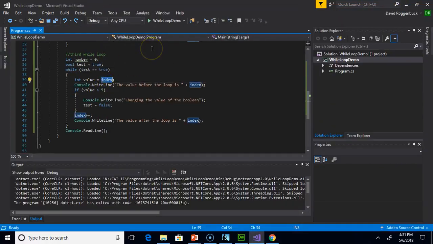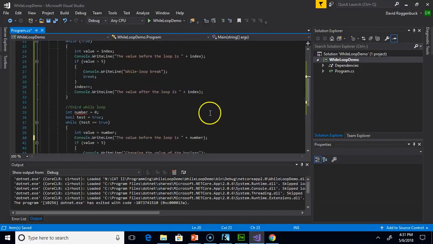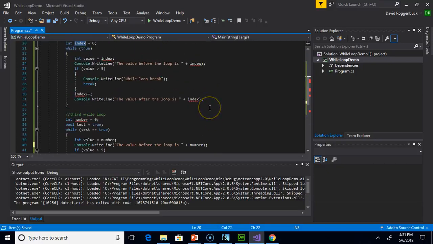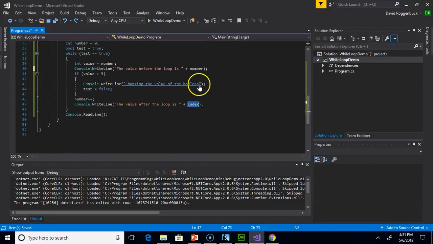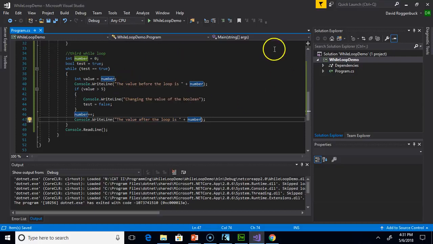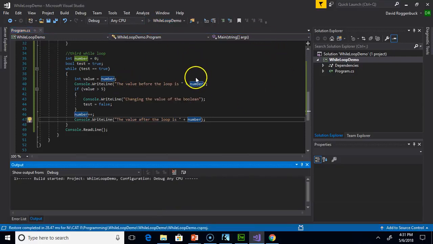We don't want this to be index. We want this to be number. There we go. And need to update these. Okay, so now these are all numbers. So let's try this again.